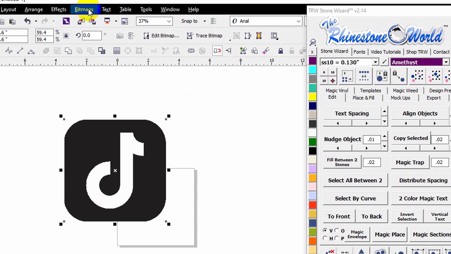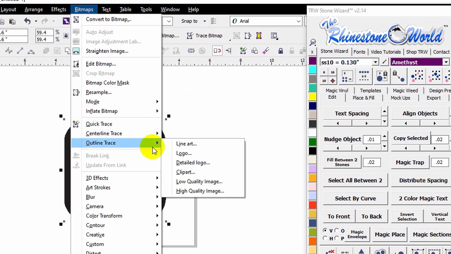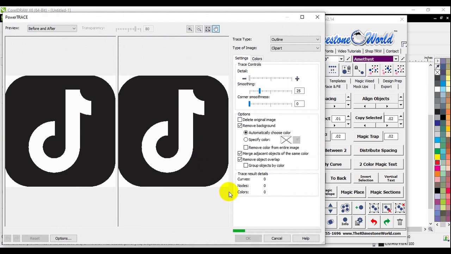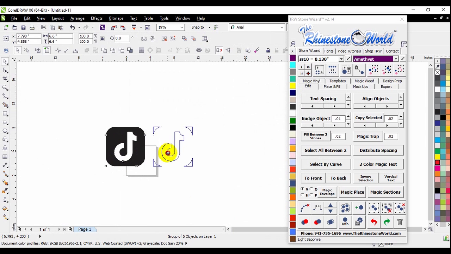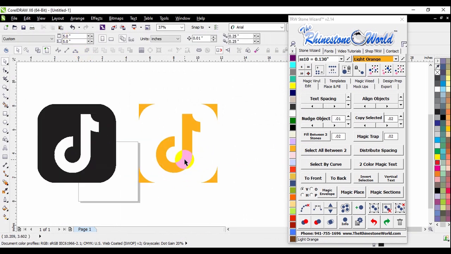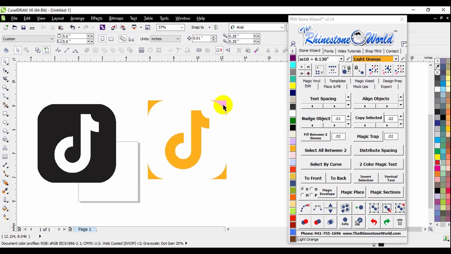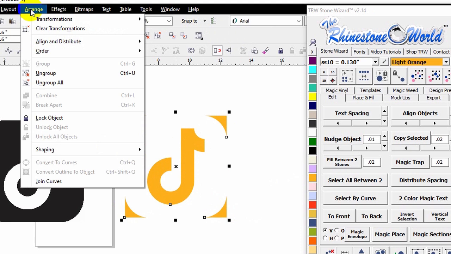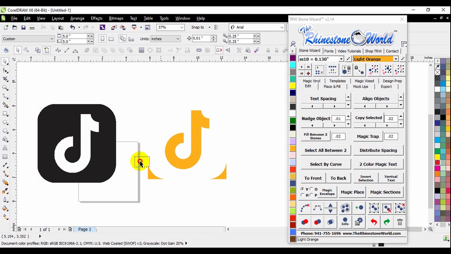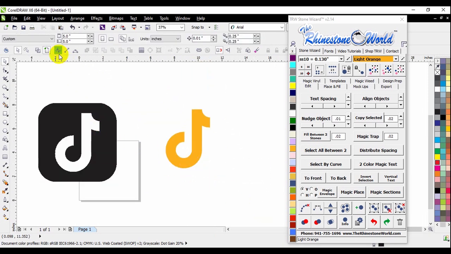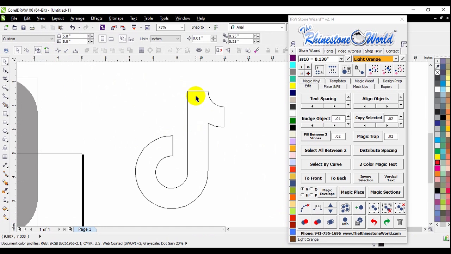So I'm going to go ahead and go to bitmaps. Pretty much I'm going to vectorize this image. All right, so as you can see, I've only done a few steps, and I'm going to give it some color because if I didn't, you wouldn't be able to see it. Now the next step will be to get rid of the edges, and I'm going to select the image. I'm going to go to arrange and ungroup all, and I'm going to get rid of this. Now we have a vector image, and let's go to wireframe, and you can see the lines.